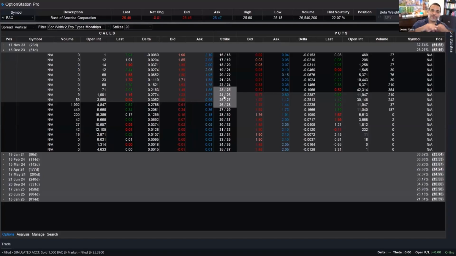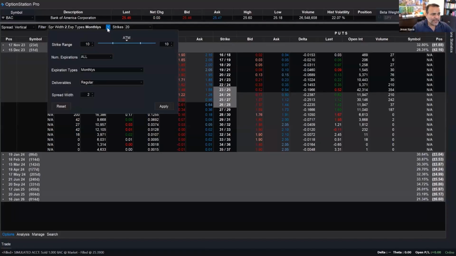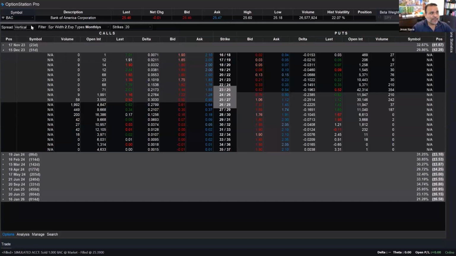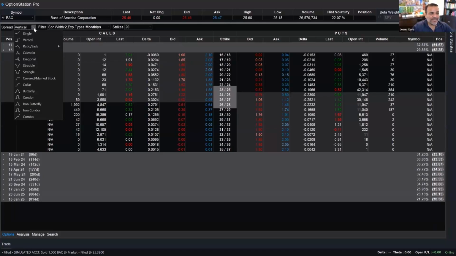So that spread interval allows you to skip those strikes in between and that way find the spread you need, because a lot of times maybe you're not looking for a spread that has the strike prices next to each other. So let me go back here and set this to, I'm going to leave it at 2. That's totally fine. But I wanted to show you that if I go to a different spread type, let's go here to calendar, for example.